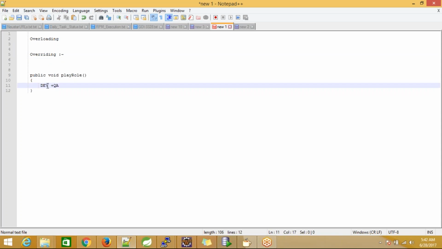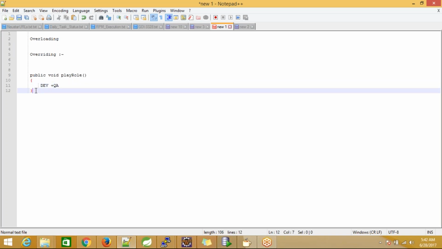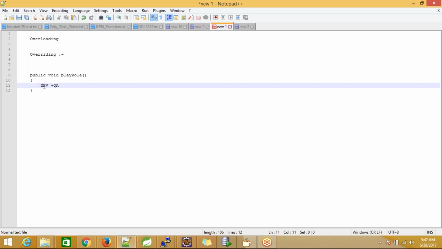So whatever we change in the method, you can completely change the responsibility, or you can enhance it. Earlier it was QA, but now it is playing the developer role also. This is called overriding.